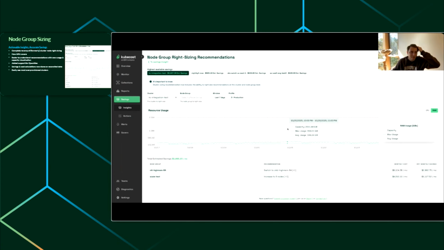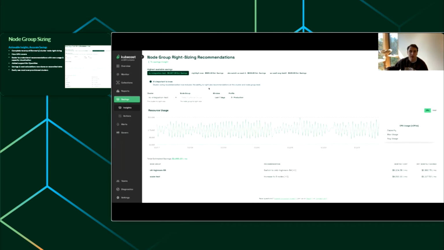All right, sorry about that, everyone. Just to refresh here, again, you come to this page, you've got a cluster selected, and you can see capacity of that cluster against max and average usage for each of your resource dimensions. So here we're looking at RAM, and I can flip this to CPU, and you can see how my CPU max usage here is pretty bursty, right? So you can see this CPU usage and ensure you've got capacity here.